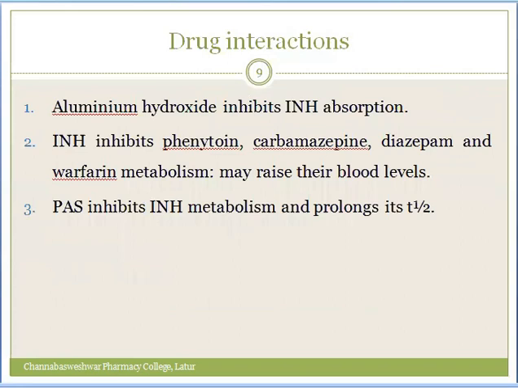Now drug interactions of INH. Aluminum hydroxide inhibits INH absorption. In the second drug interaction, isoniazid inhibits metabolism of some drugs like phenytoin, carbamazepine, diazepam, warfarin, and due to inhibition of the metabolism of such drugs, it raises their blood level, meaning it shows toxicity of such drugs. Next drug interaction, isoniazid with para-aminosalicylic acid, PAS, which inhibits INH metabolism and prolongs the plasma half-life of INH. So these are the drug interactions of INH with other drugs.